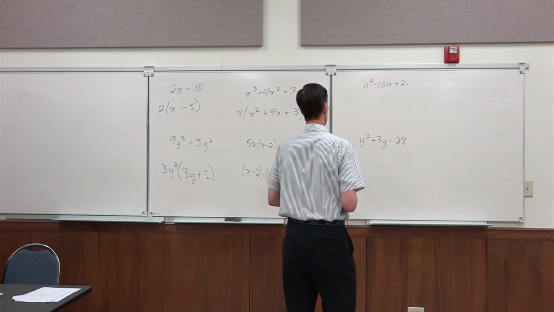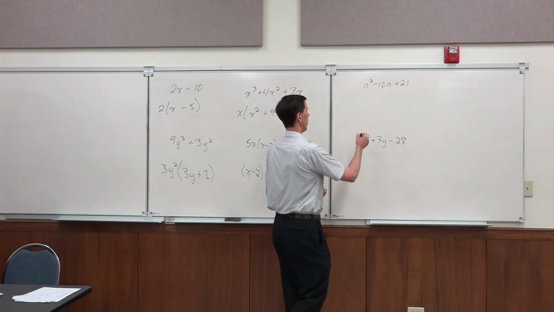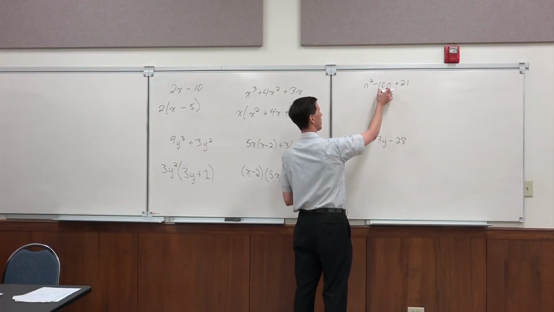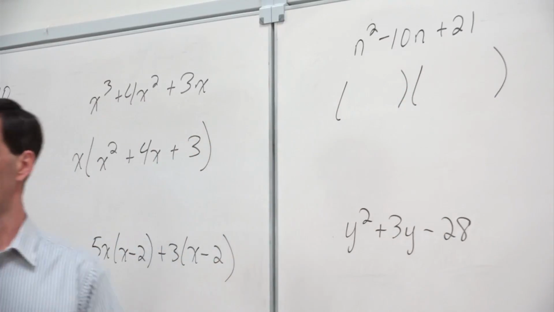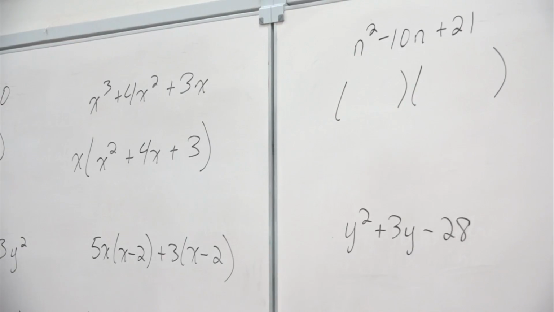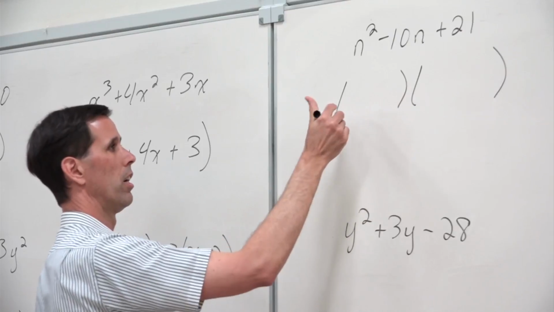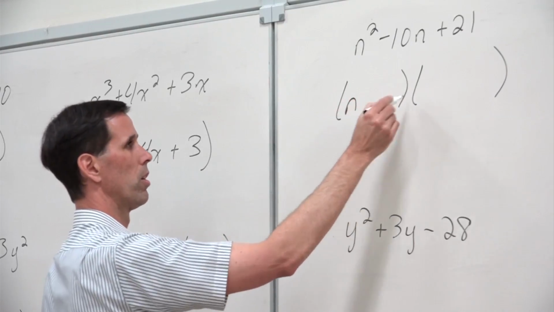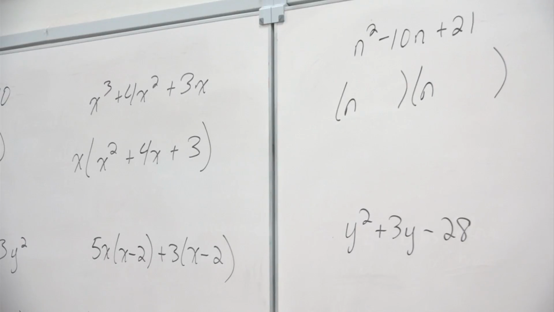All right? So what you want to think here is we're going to do this in a little what you might call finding trial factors or using trial and error. So if we know that the product of two binomials is going to be a trinomial, we're going to say that if we factor these, we're going to get two binomials back. Okay? So what you want to look at here is to get your first term here, how would you get n squared. The only way I could get n squared is to do n times n. Okay? No other way to get n squared other than do n times n.